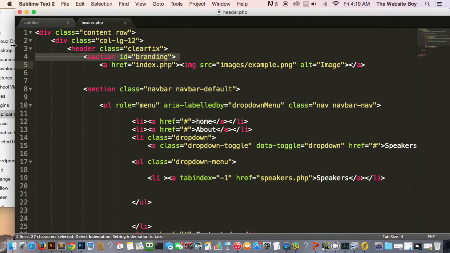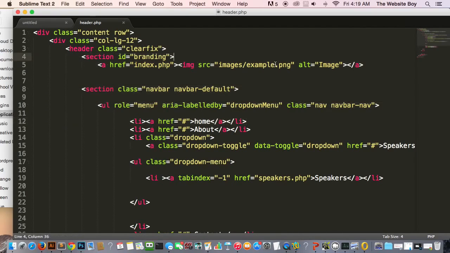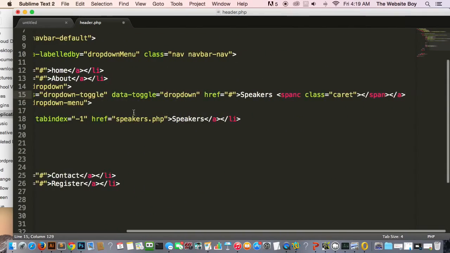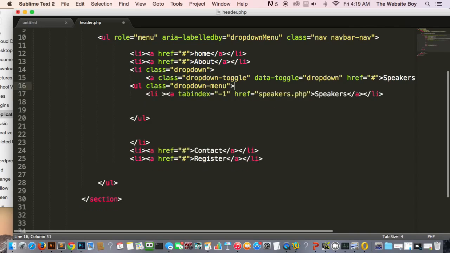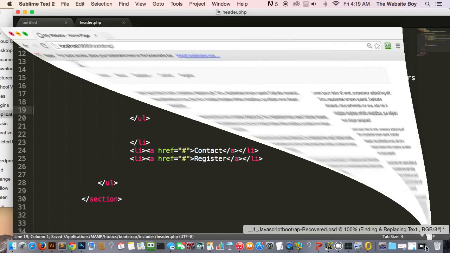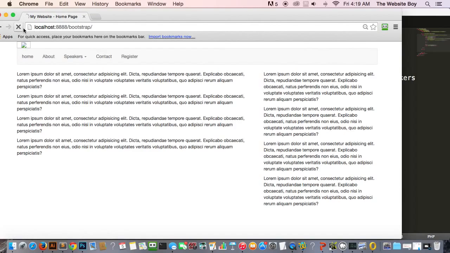If you recall, this is what we did last time. We made a drop down and we are dropping out just one list item there. Let's go to our browser. Right now, if I click on it, I get this drop down. What I want to do is, when I go over this link, I want it to drop down automatically, and for that we need to use JavaScript.